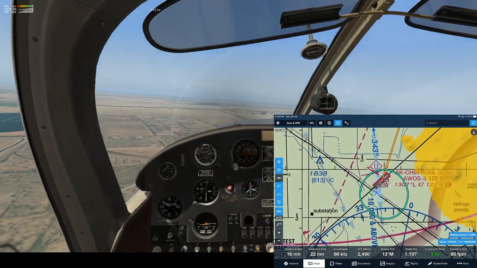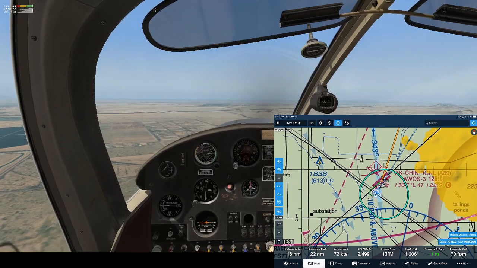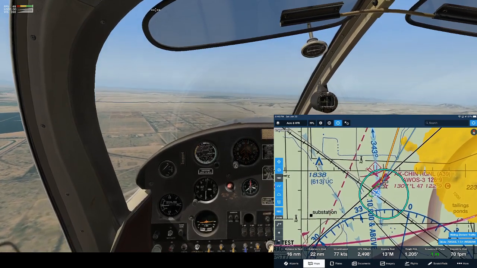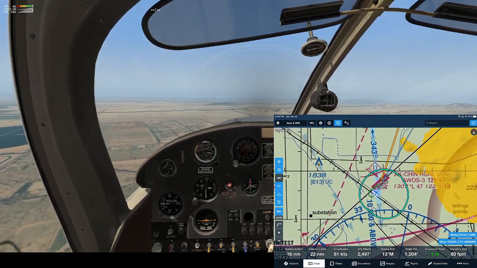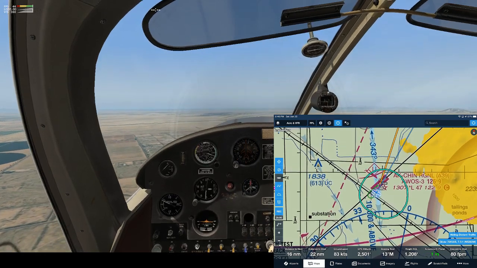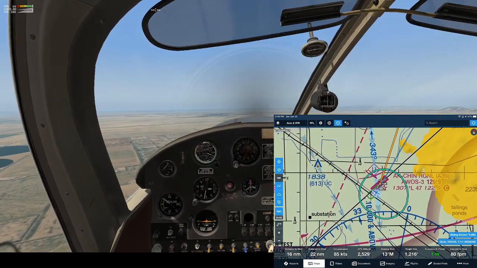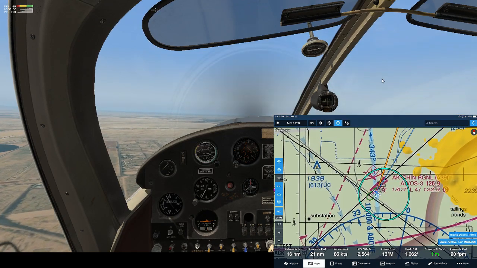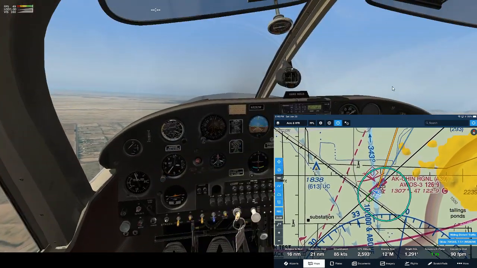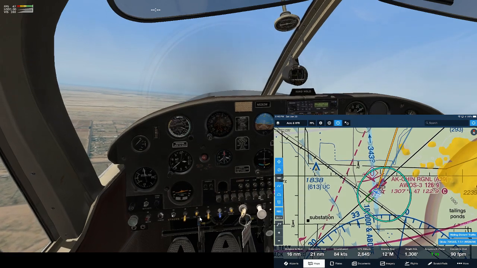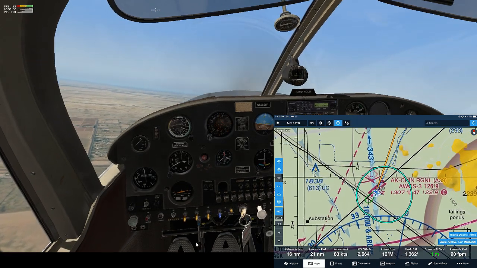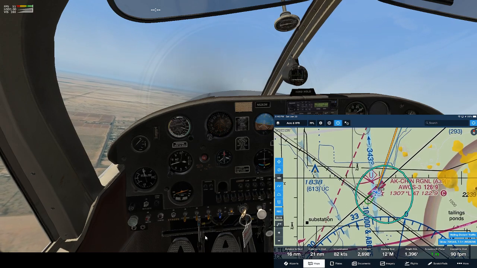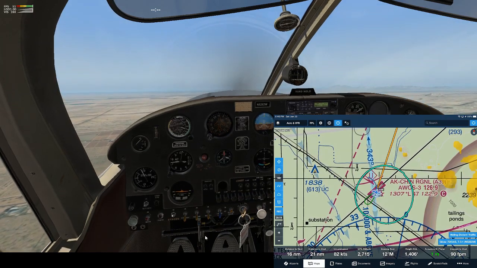Now we'll just fly it. We're at 2,500 feet, so I'm going to keep flying still. I can turn my fuel pump off. I should have had my landing light on, but it's okay.